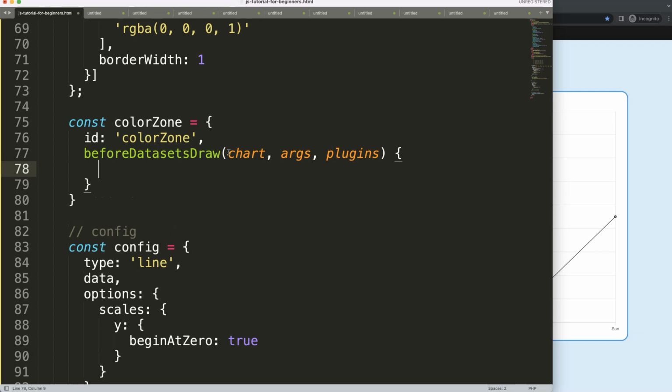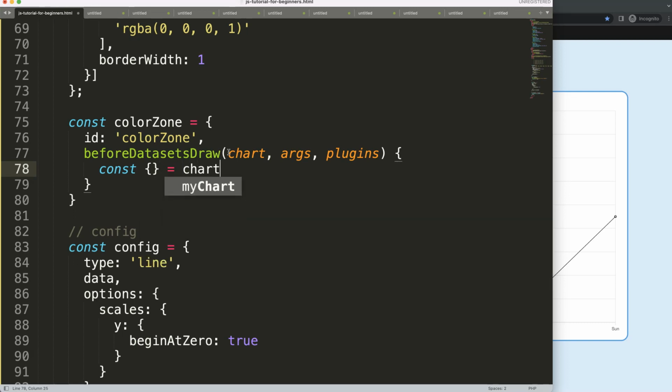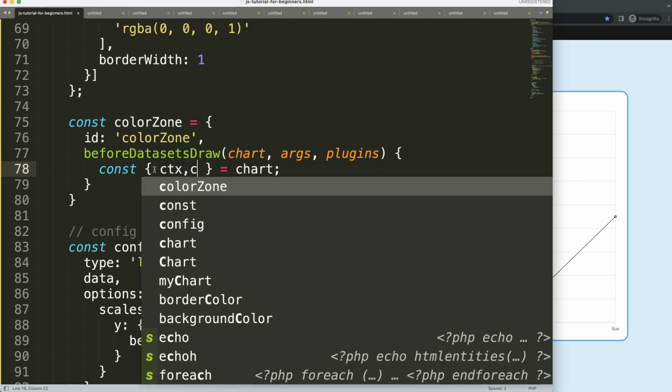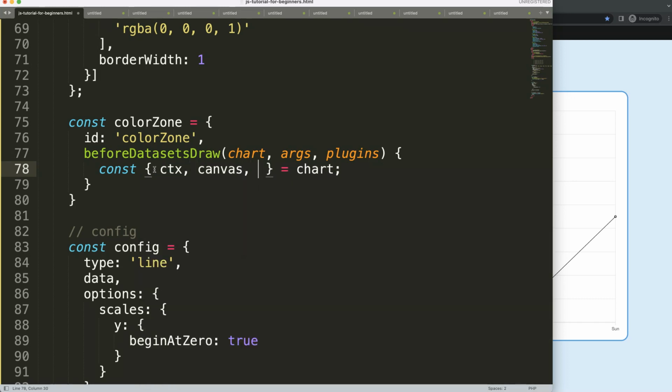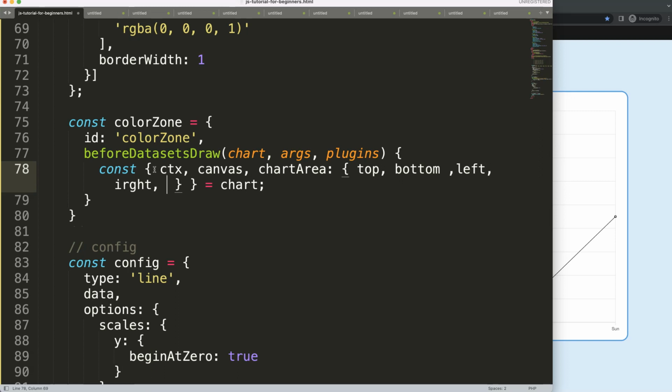And then in here, what I'm going to do first is an object destructuring. If you don't understand what I'm doing here, please check out my video in the description, which has the title of Understanding Chart.js Object Destructuring. Very important to understand. So then here, ctx. I'll probably need the canvas, although I'm not sure about that, but we definitely need the chartArea. And the chartArea should have curly braces. And then in here, we're going to say top, bottom, left, right, let me double check that one, right, width and height. We might not use them all, but just having them all for me right now is useful, and of course you can remove them afterwards.